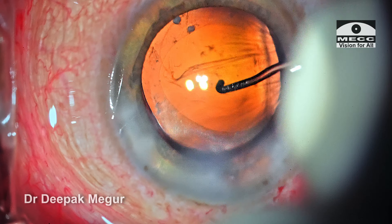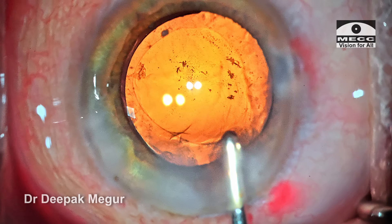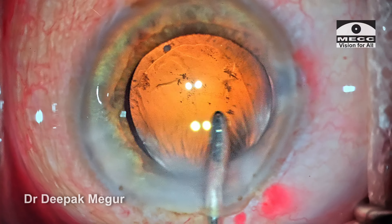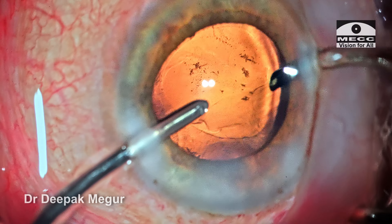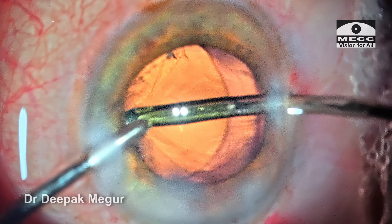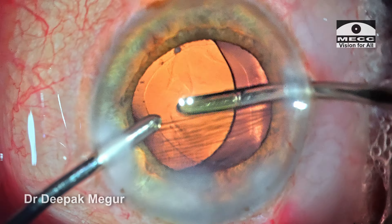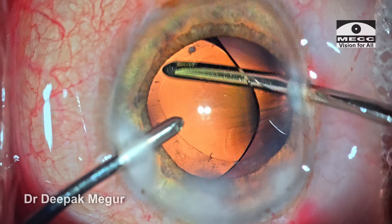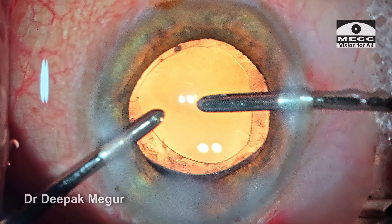A common question asked is how to remove the OVD. My preference is to go in with just the irrigation cannula first, then go through the main incision and depress the main wound so that the OVD in the anterior chamber flows out easily. Then use one of the side ports to go under the lens, lift up the lens, and irrigate — you don't have to use the aspiration port behind the lens. The aspiration port is held anteriorly in the anterior chamber while the irrigation is in the bag behind the lens, and in a couple of minutes the entire OVD is flushed out and the bag is totally devoid of OVD. This is a very quick and safe way to remove OVD.